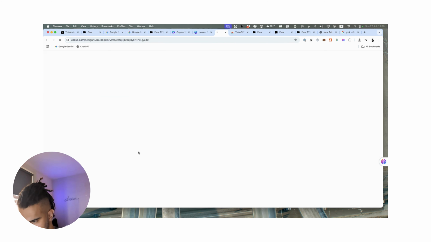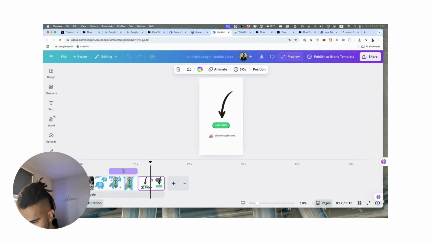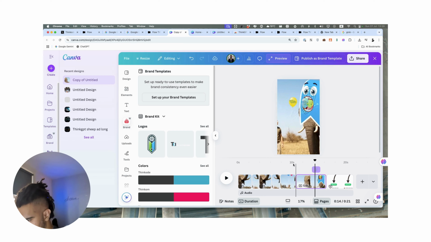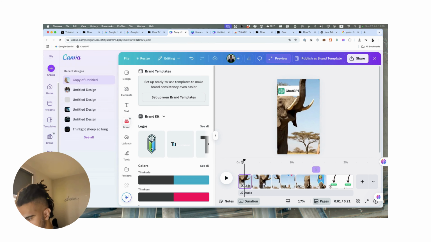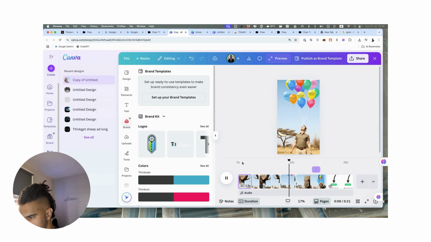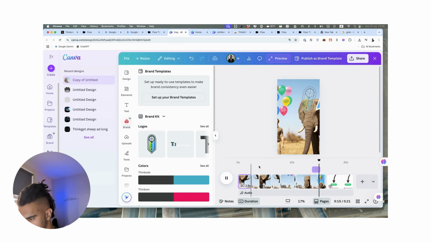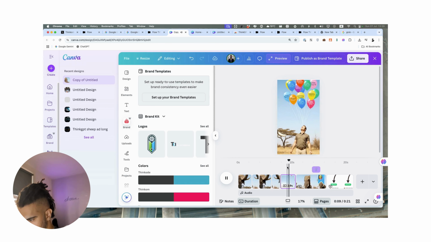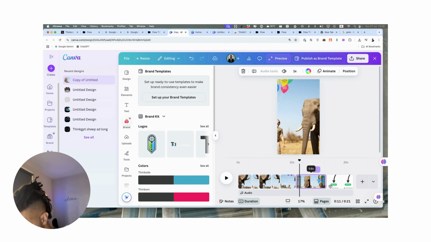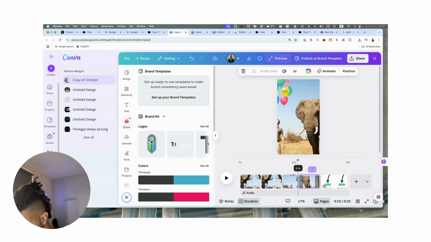I'm gonna get one of the other designs that I had, and I'm going to steal this and just put it here, and then there you go. Yeah, I think we just need to edit this a little bit, just like this.